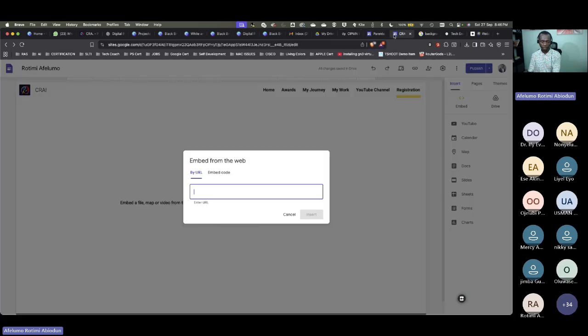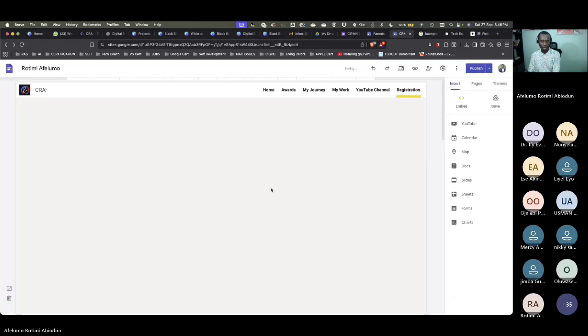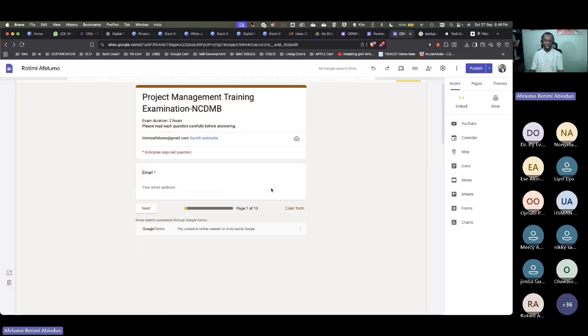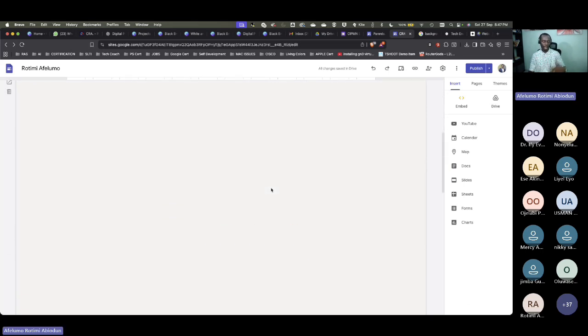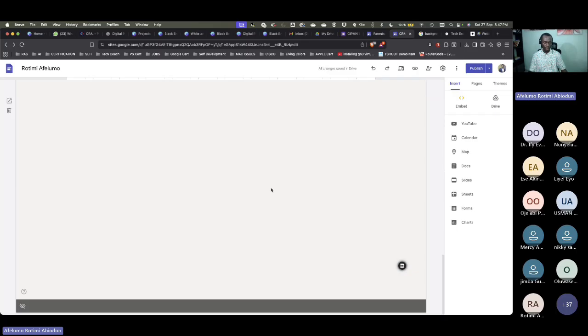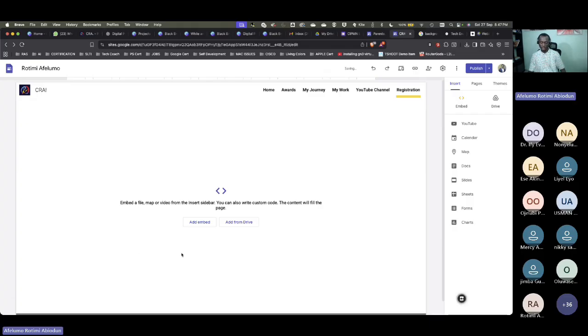and then I go to the embed page. This is the form. Start the form. So you see, this page is the form page. Next month, when we're having another registration, I can come and then just remove the form. See, it doesn't delete the page, it just removes the form, and then I add another form.